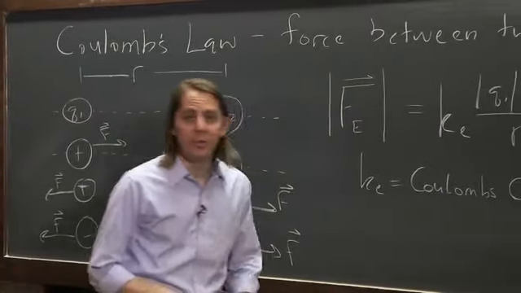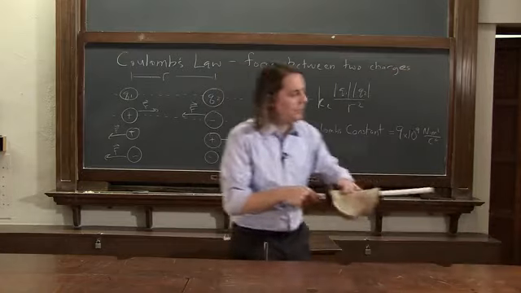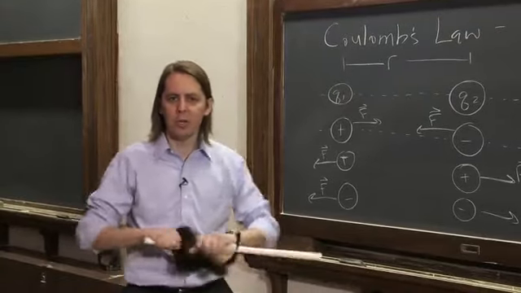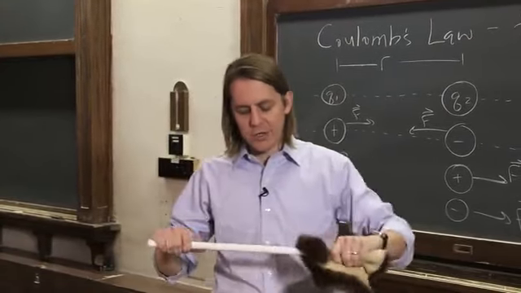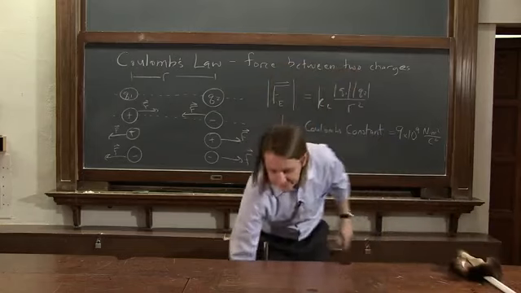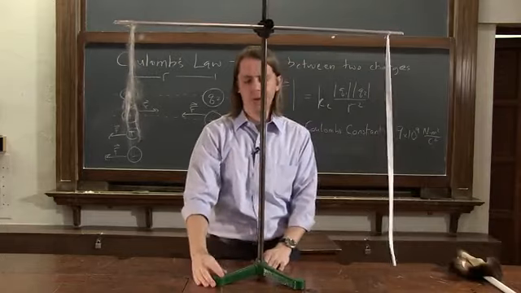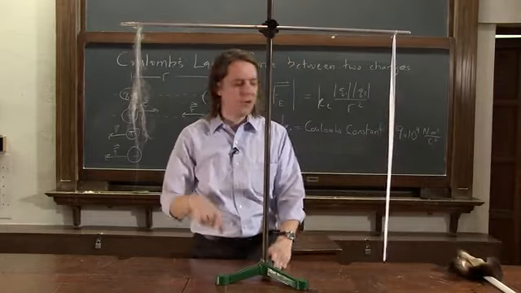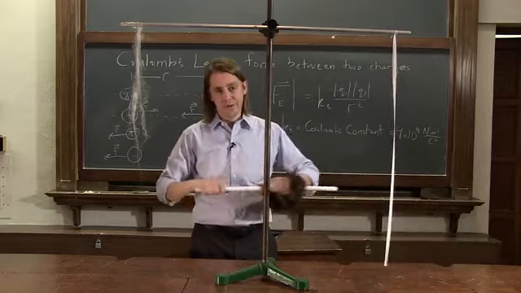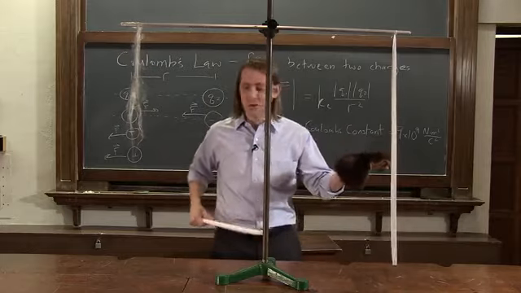Now, I'm going to show you that this is true. We're going to go back to our charged rod. We don't have little spheres of charge, but we have objects that can be charged. So here's one. We know if we rub the rod with the cat fur, it comes out negative. And here I have a support holding a piece of Teflon tape and a piece of glass wool. If you think back to your triboelectric series, you know that Teflon is way at the bottom. Teflon is always negative, and this is Teflon tape. It should also come out very negative.